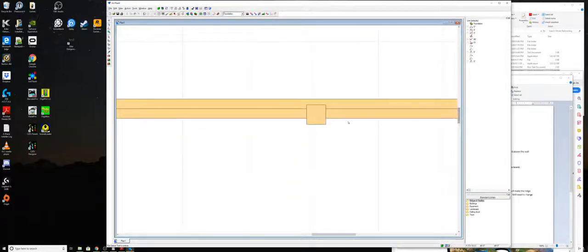And scroll up. Yeah, just moving these guys with the arrows on the keyboard. Like that. That one there looks pretty good.